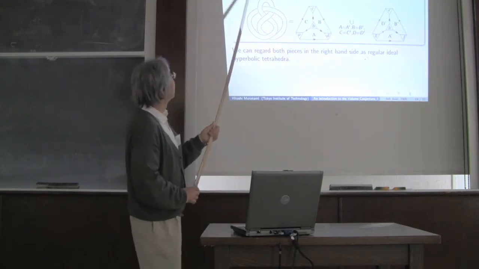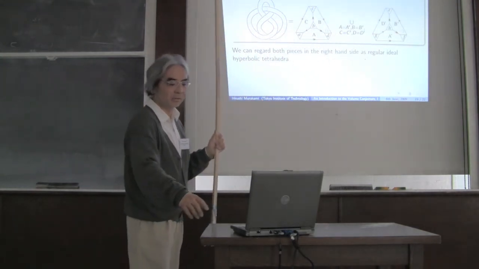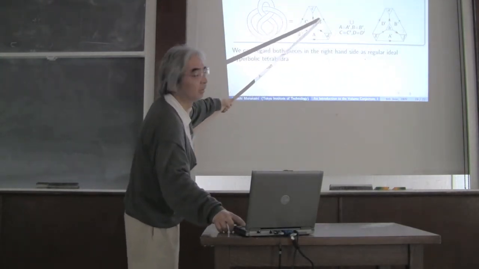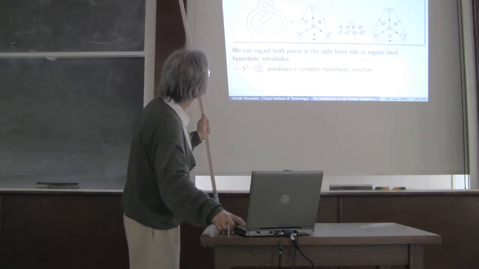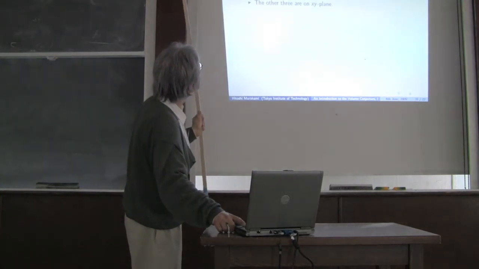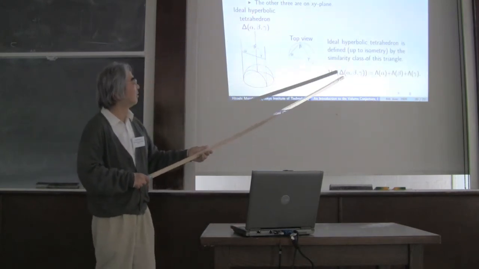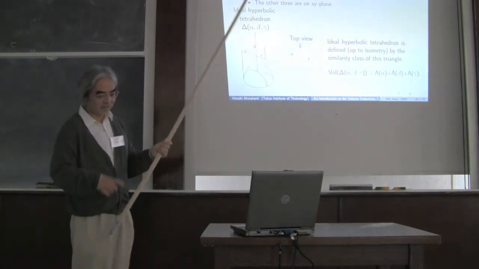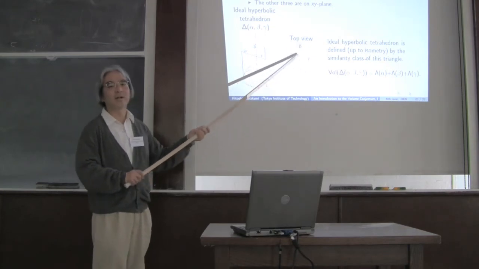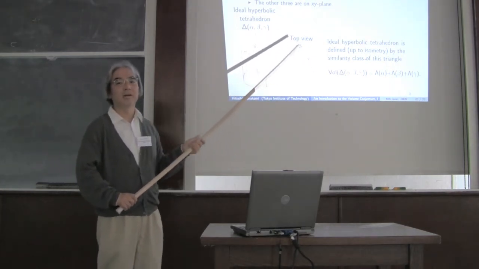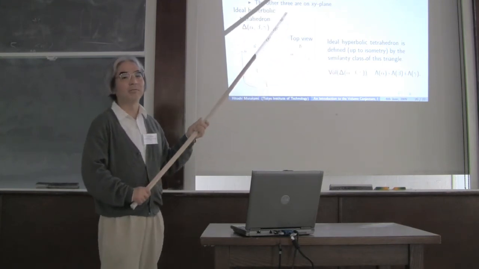So the volume of the figure eight knot complement is the sum of the volumes of these two, which are equal, so twice the volume of the regular ideal hyperbolic tetrahedron. This part is done by Thurston, so I skip it quickly. The point is that each hyperbolic tetrahedron can be parameterized by 3 Euclidean angles. In this case, we use a regular tetrahedron, so every angle is pi over 3.